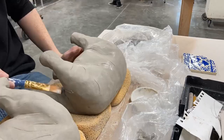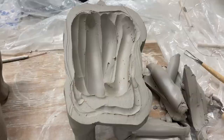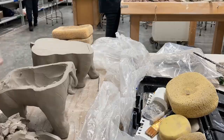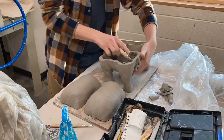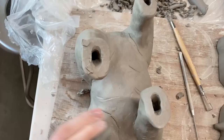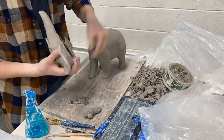I made the elephant bodies solid, added a lot of detail, and then I cut them in half. You'll see me carving them out here — I had to carve out all the clay from inside, which took a really long time and used a lot of clay. I think I bought 50 pounds of clay since you have to buy your own for this class, unlike in high school. But for this project I thought it was worth it because I really liked the result.